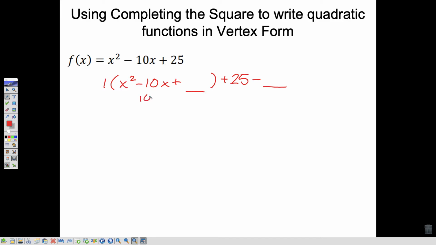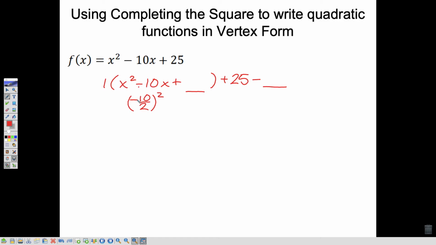Okay, so now I'm all ready to do what? Negative 10 over 2 squared. Now, I don't put the negative because I'm going to square it. If you want to put the negative, you do that. I don't care. I know there's some math teachers that will say put that negative in there. It would help you remember that there's going to be a negative in between. So if it helps you, put the negative there, but I'm not going to force you.